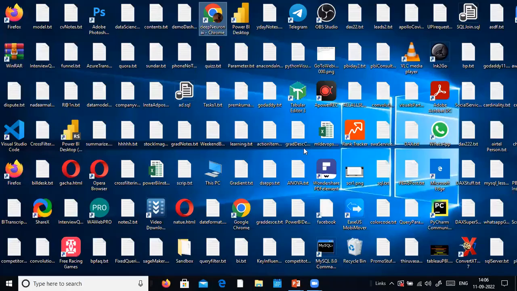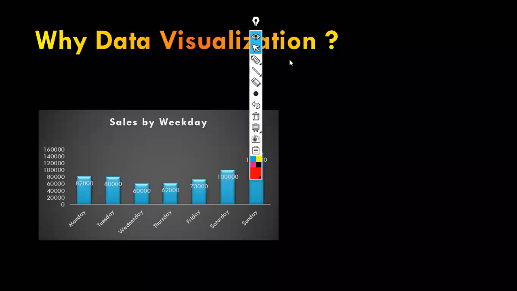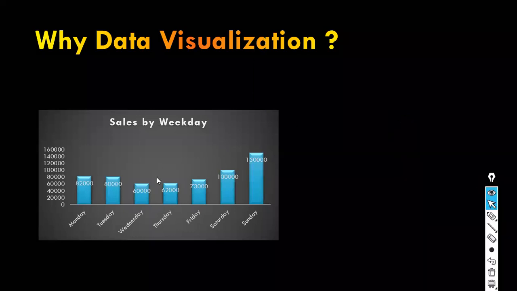So what kind of insight are you getting when you see that? What do you infer from this visual, from this chart? By looking at the Monday, Tuesday sales, we can see the data on top of the bar. You can see the rectangle, and there is a clear pattern that comes out from this. So we can see the sales is increasing.